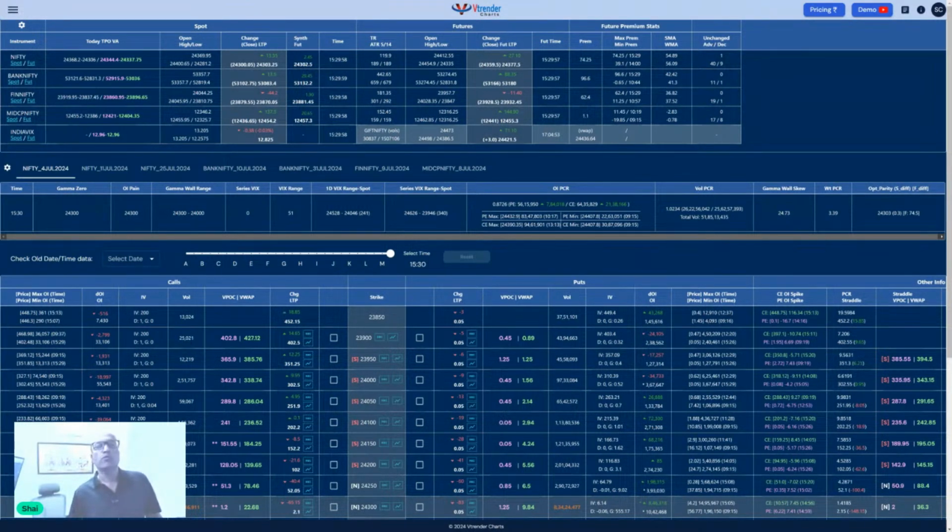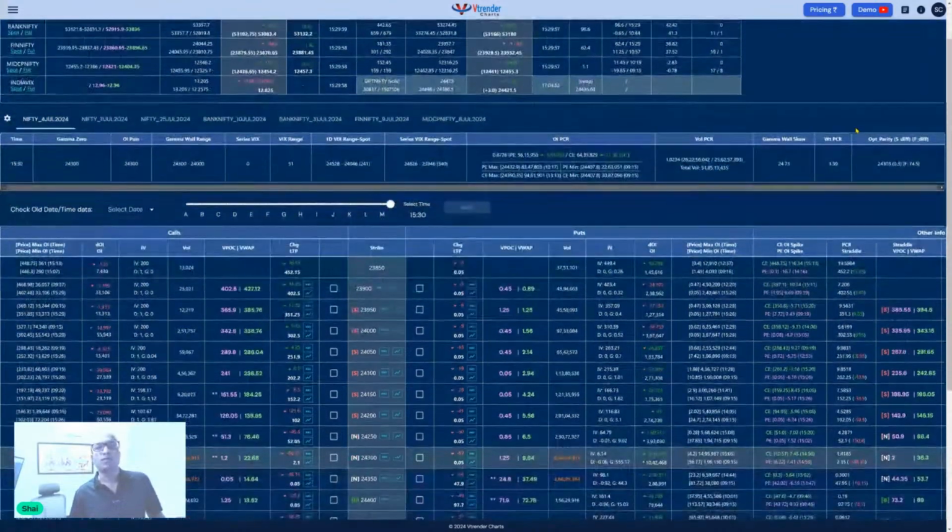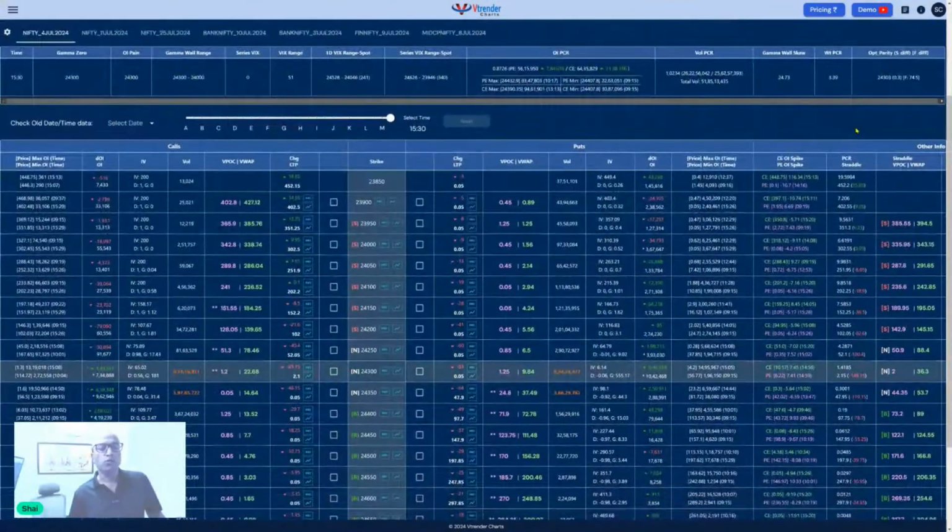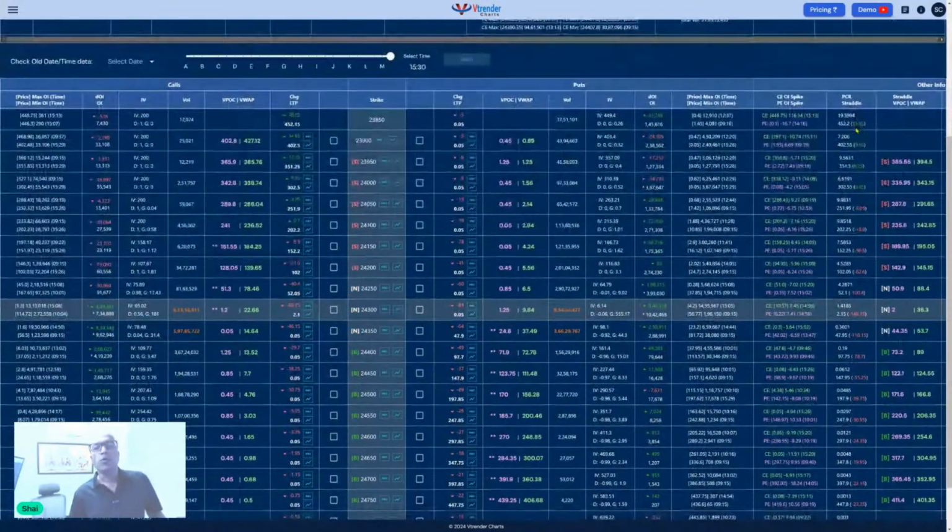So today the data I'm going to share with you in the options table is going to be part of the premium plan. If you do not see this, this is what you would get in a full-fledged plan. I'm going to lead the conversation today purely on the information in the options table. I'll walk you through what I look at, what to make out of this information, and how best to utilize it to form good trading decisions through the day.